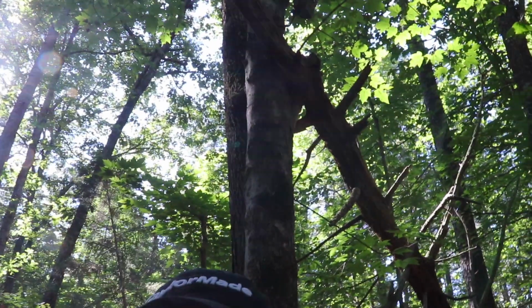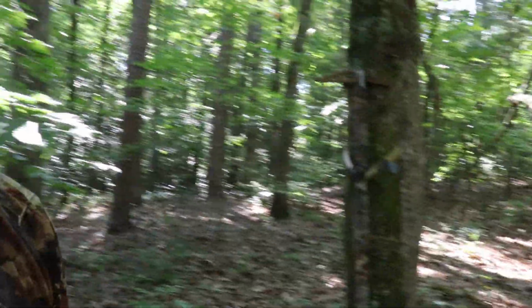Alright guys, so I just got the trail cam set up there. Can't see it. One stick high. I learned this from the hunting public originally. And basically the only time I do it is on public land, just to do with theft and stuff like that. But the reason I chose this was because of the spot.